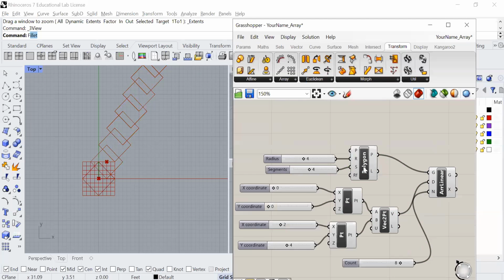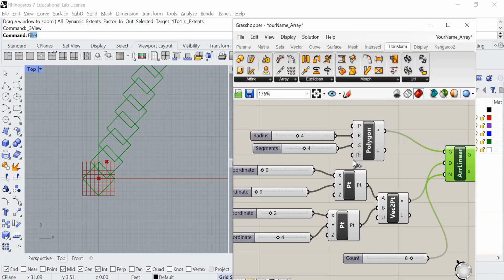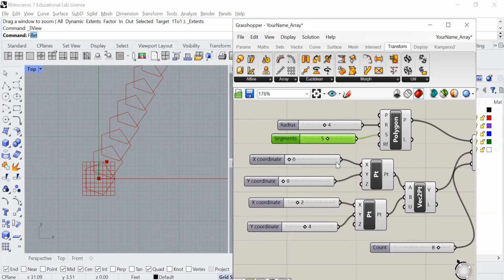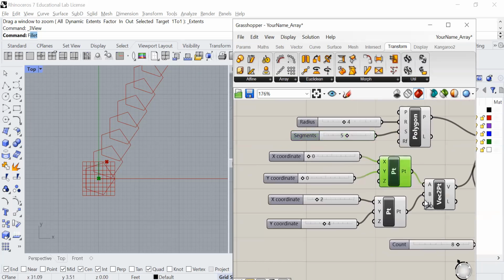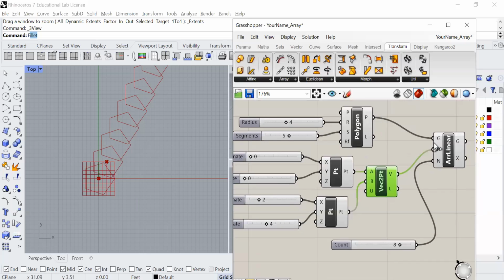Okay, so let's take a look at what the differences are here. So this is the linear array, polygon, the radius, the segments, same sort of structure there. And you could increase the number of segments and the size as you see fit. So a few things that it's asking for that are maybe a little bit different. Again, the geometry input is going to be the polygon, the count down here. You're going to use a slider for that.